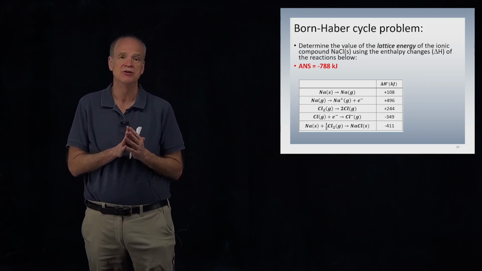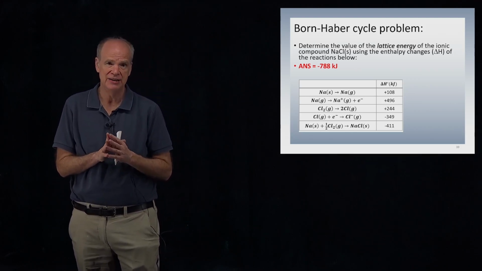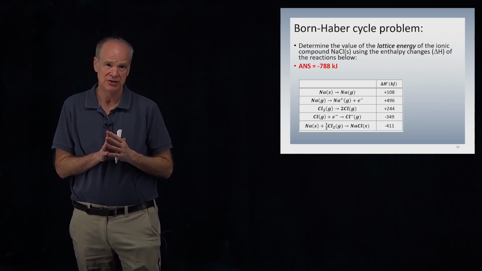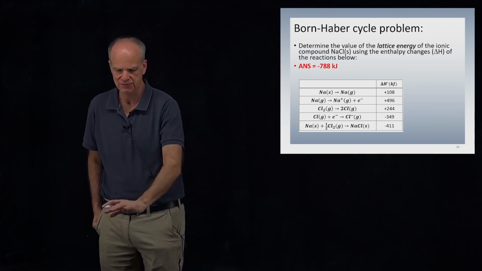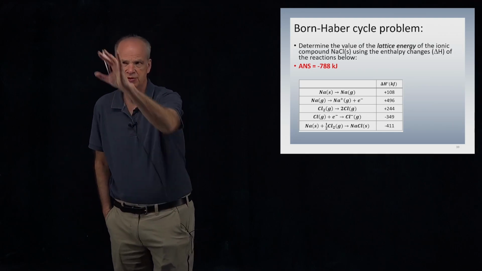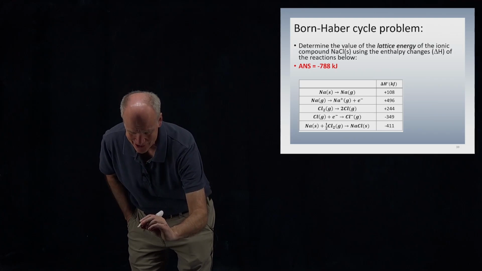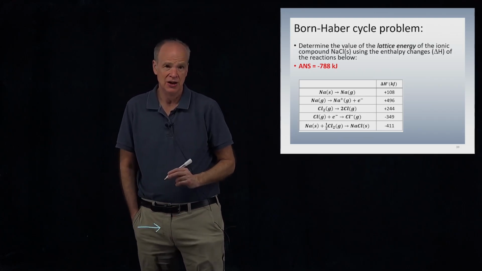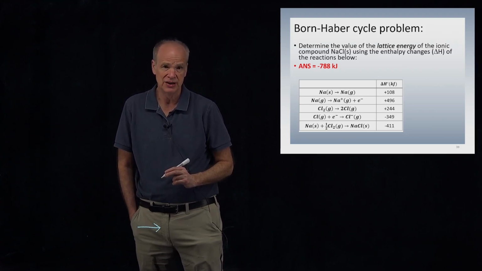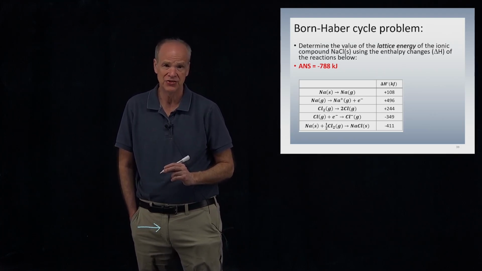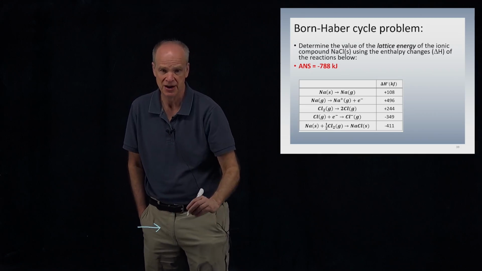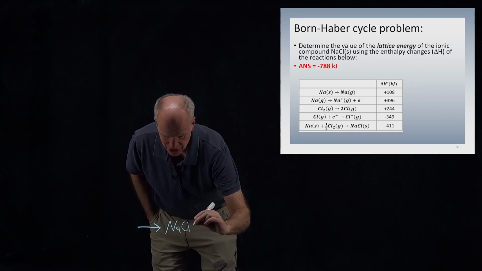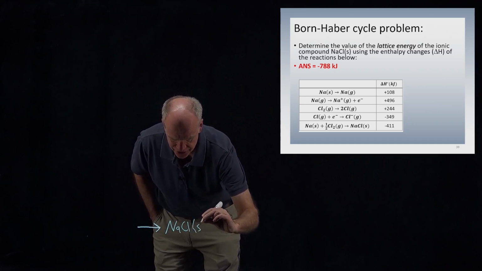So the first thing I want to do is write out an equation for the lattice energy of sodium chloride, and that will be the target equation. Okay, so here we go. So I'm going to write the equation down here. Gives me some room up there. So the goal here is we have to write an equation describing how sodium and chloride ions get together and form a solid sodium chloride salt. So let me just write out the product first. And the product is sodium chloride, and it's a solid salt, so I'm going to put an S here, so it's in the solid state.